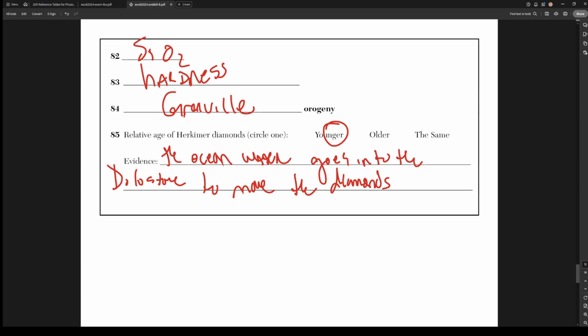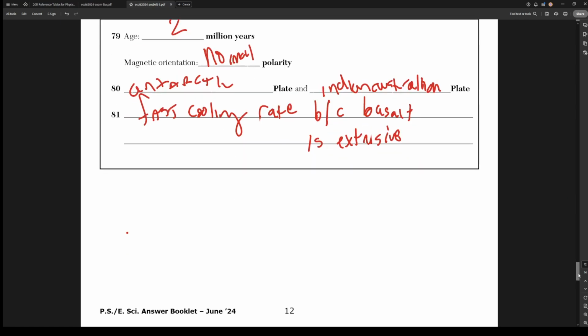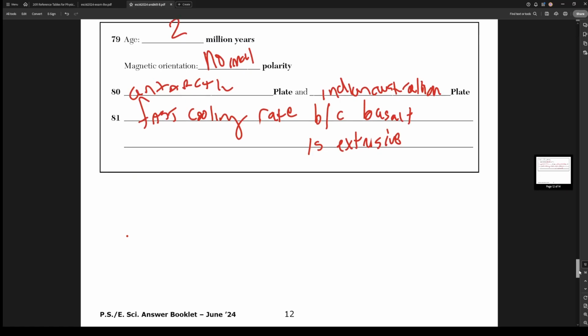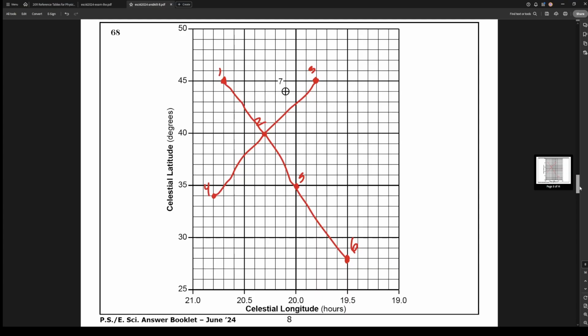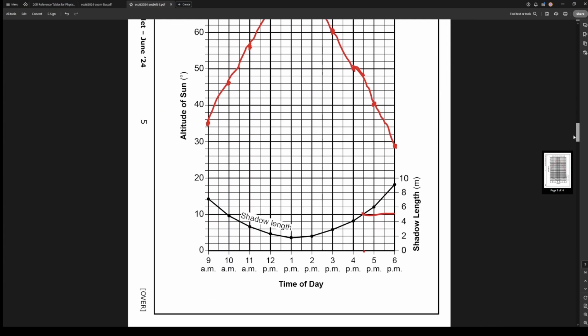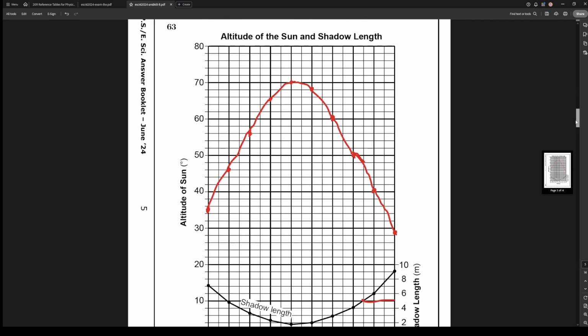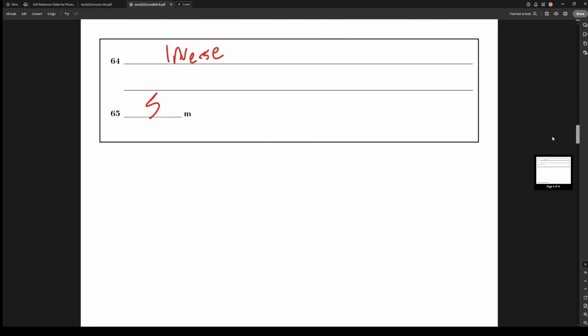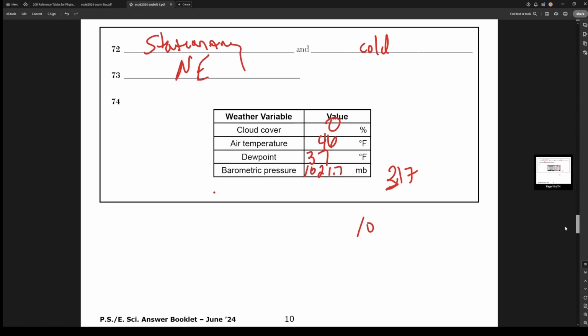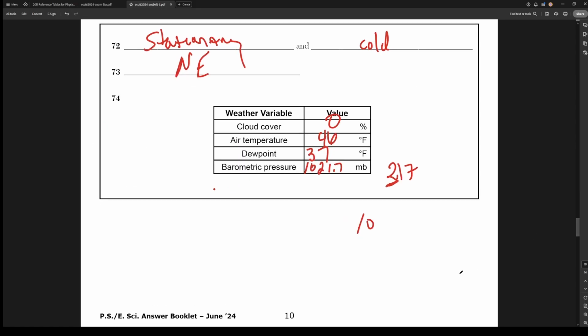All right, that was the whole thing. So overall, I would probably rate this one like a medium. It had a lot of reading, honestly, associated with it. But it wasn't bad. I thought it was all right. If I was a student, I would say this was a good one. You were able to figure out a lot of stuff off the cusp. You could figure out charts and read tables and stuff like that. You could get the question right on a lot of them. A lot of reference table.